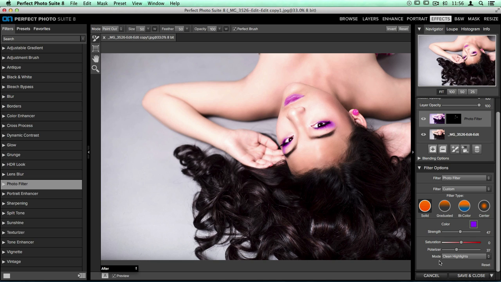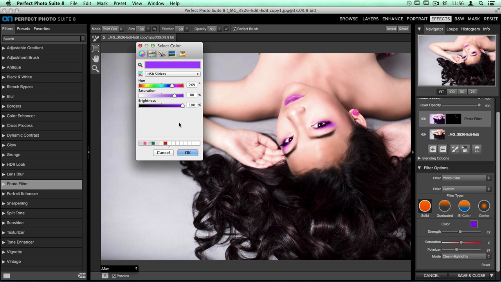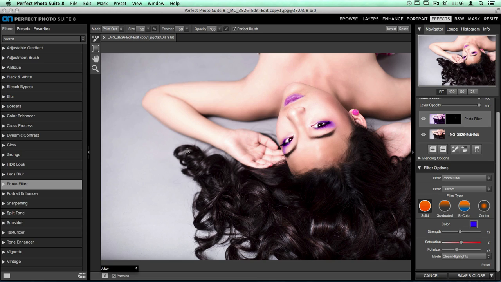What's also really wonderful about using this photo filter is, again, after you've created your mask, if you don't necessarily like the color that you choose, just open up that color swatch and jump into the Select Color dialog box again, and from here I can change the color. Let's say I want to make this just a little bit more blue and a little less pink. I'll take my hue slider, move it over to the left, and we'll get a bit more of a blue purple than a magenta purple. And once I'm done, I'll click OK.